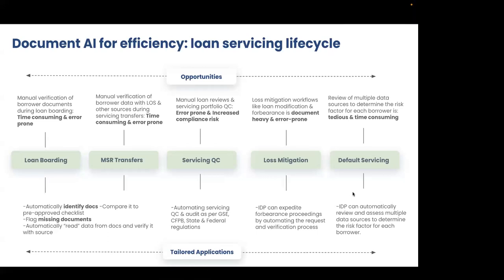Sure. So John touched upon loan boarding, MSR transfers. That's right in line with that. He was talking about reduction in time. That's clearly one of the benefits, the processing efficiency around doing certain things, right? And then he also talked about reducing document-related errors, right? That's the other big thing. So you have some internal KPIs around it, and less about headcount because we continue to be lean still. It's again my analogy earlier about empowered users and more intelligent decision making.